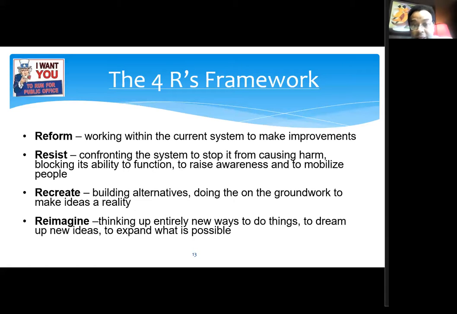So as lead practitioners, understanding that most people in the service sector fall under one of these Rs, and understanding what that R reflects, you are more likely able to navigate, right, and be of assistance to your clients, your participants. You have to know what resistance looks like, what reform looks like, what recreation looks like, what reimagination looks like, how to tap into those approaches and frameworks and the groups and the people in those camps as a practitioner, right? Because why?